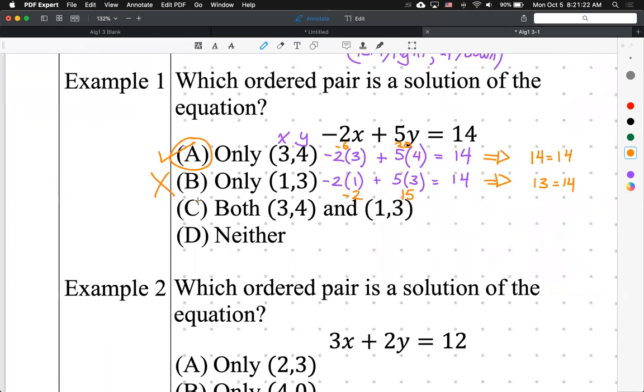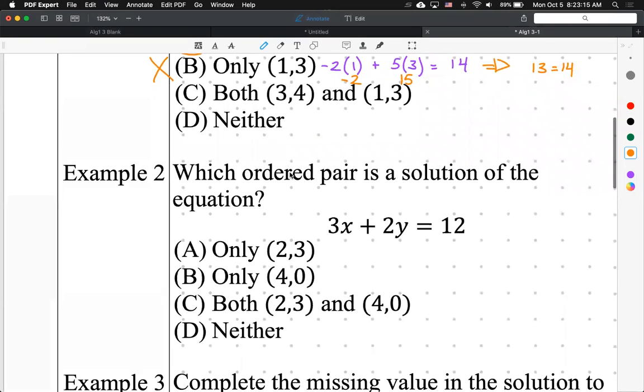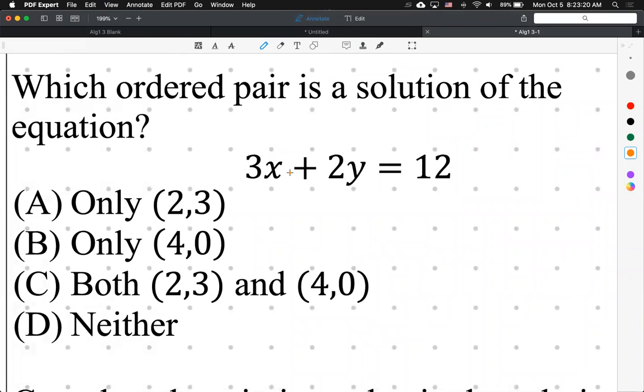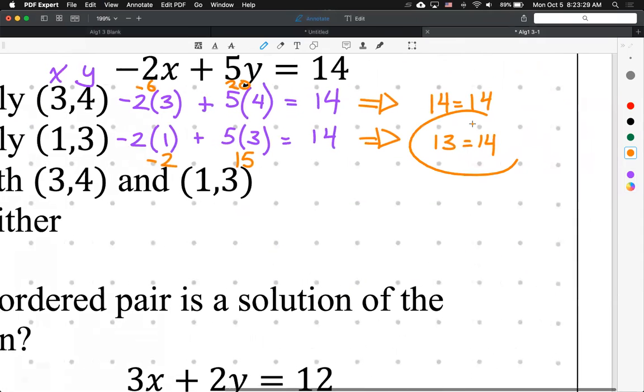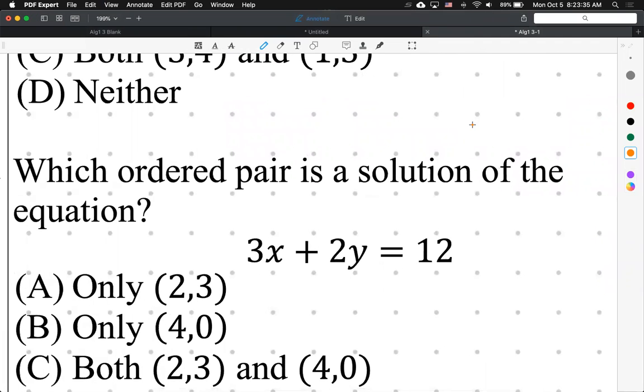All right, I want you to do the same exact thing for example number 2. Good luck. For example number 2, can you read me your very final solution? What equals what? When you boil everything down and substitute 2 and 3 in, what do you get on the left hand right side? What did you get for the orange? What two numbers were equal to each other when you plugged in 2, 3? Diego? I got 12 equals 12.